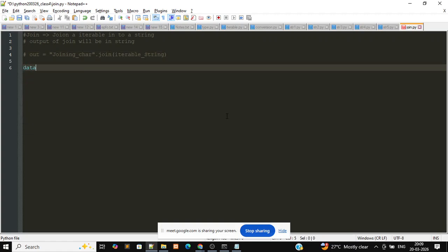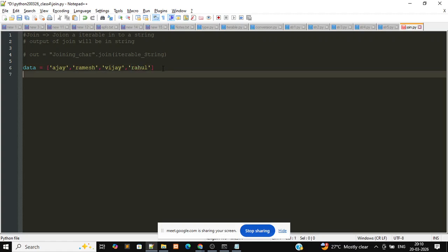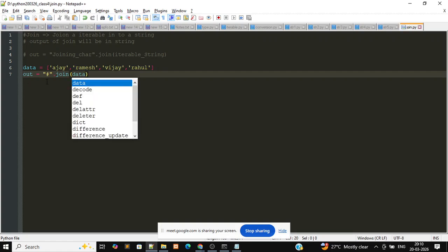So if I define data equal to, I had copied it already, then out equal to, I want to add hash dot join, the method name, and my input is data. The output will be what?